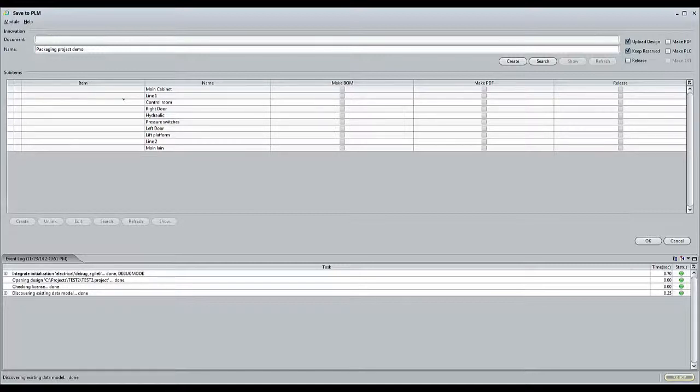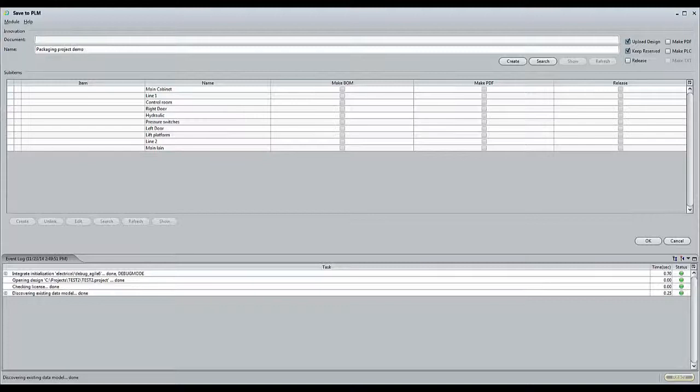The way sub-assemblies are assigned in Integrate is configurable, and in this demo we assume that the company rules require that one sub-assembly is created for each location in the design. It may be different. For example, sub-assemblies may be assigned by function, so there can be just one assembly in PLM for the complete design. But okay, in this demo we have one sub-assembly per location.